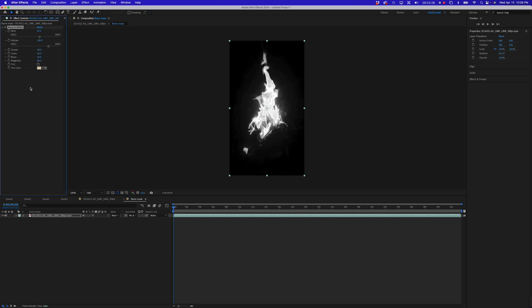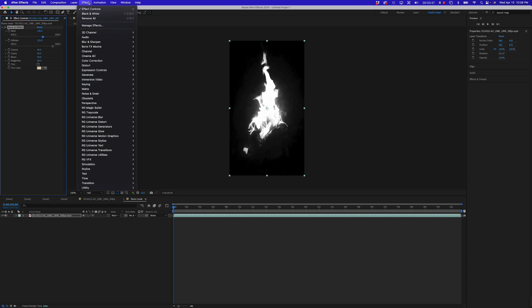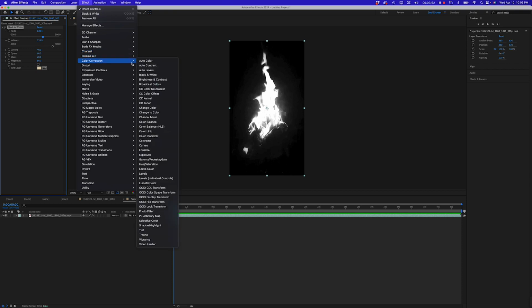And then maybe I will add, actually let's do that. I'm going to add another layer effect. Nice thing about layer effects, or just effects in general, is you can stack them. They're all stackable. A lot of times the order of them has an effect on the final composition.